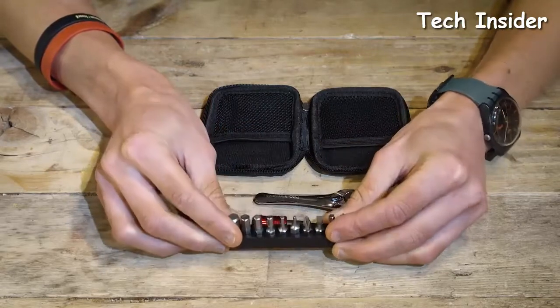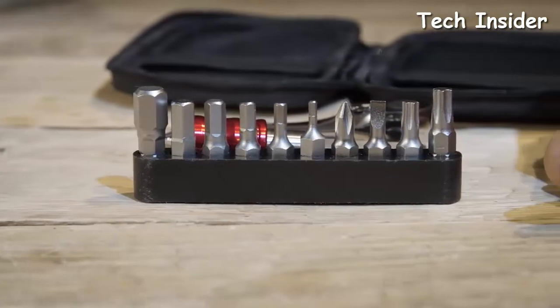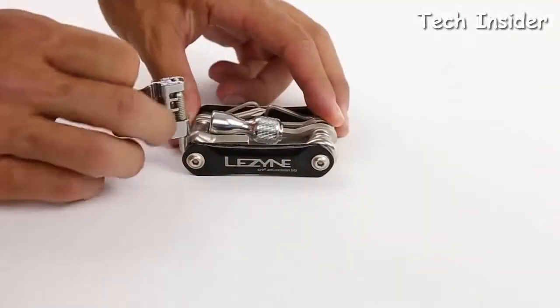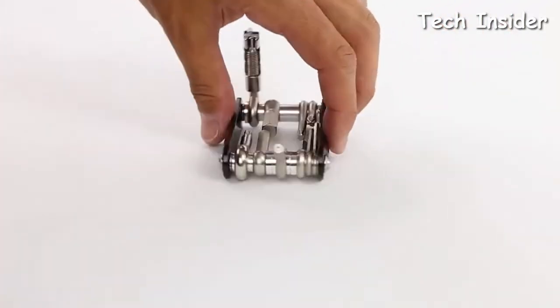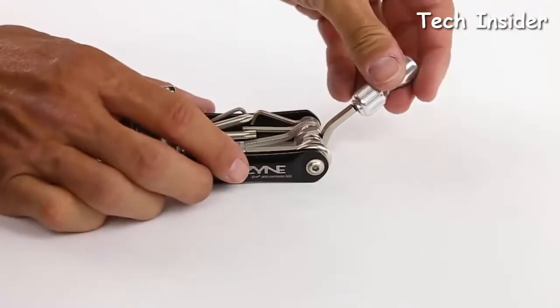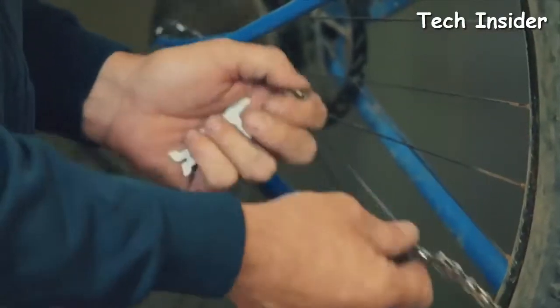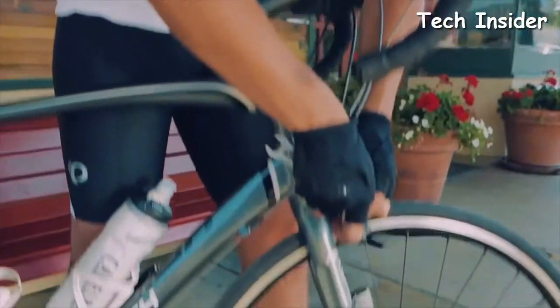Some high-end repair kits also feature rugged cases for travel or higher quality equipment. Quality bike tools make performing these tasks straightforward and enjoyable, and will save money compared with having to take it to a workshop. Whether you ride road, gravel, a mountain bike, or all of the above, adjustments and mechanical issues are an eventuality that everyone should be prepared for. A quality tool is something every rider should carry.